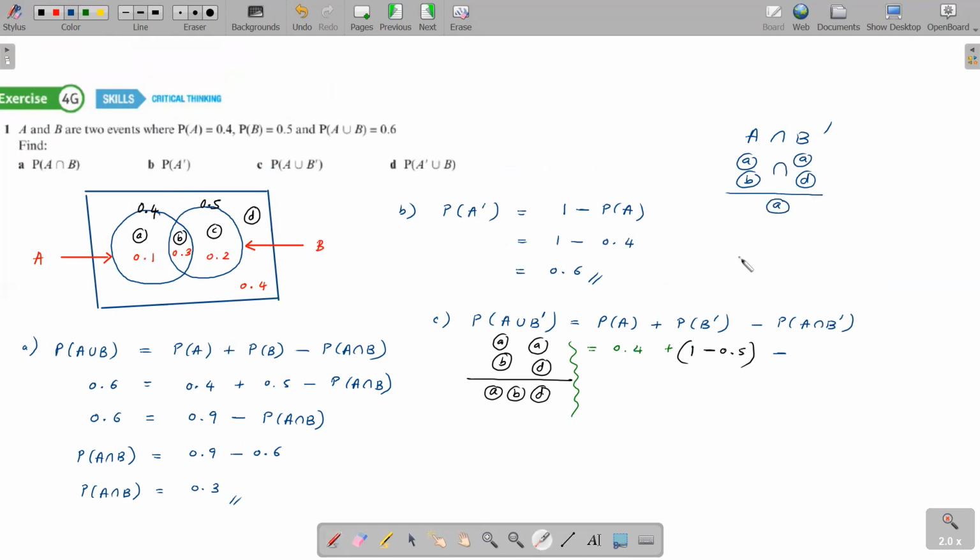So you guys should be able to see this without drawing all of this, okay? So when they say A intersection B dash, it means the region that's common to both A and the B complement. So that's region simple A. Okay, so if you can immediately see the region when you see this, that will be really helpful and save you a lot of time.